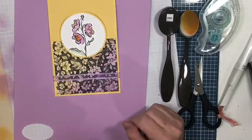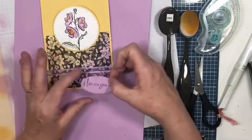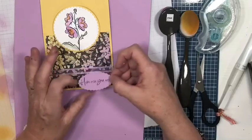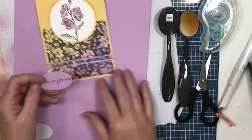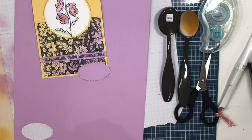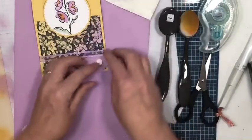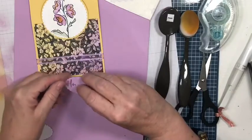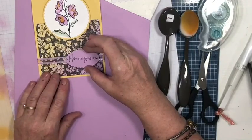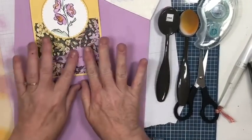And then I'm going to adhere on my little sentiment piece. I do like to layer. I could maybe punch out a white or something and have that behind, or even black. But I'm just going to kind of leave it like this. But I do want to use dimensionals on the back to have that pop up a little bit. So I'll just need a couple on there, I think. Okay. And we're going to put that just kind of off to the side a little bit, like so. All right. And give that a little press.